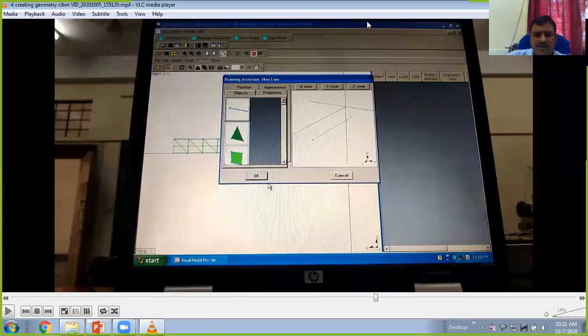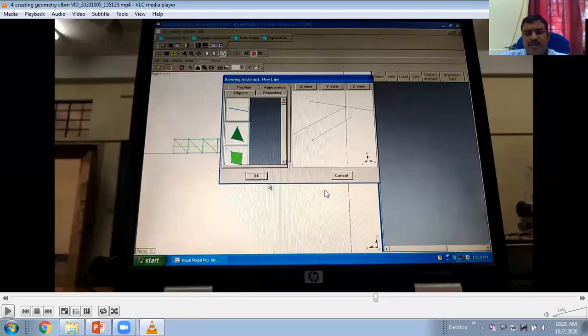Now there is an option in the software itself. Suppose you want to create an already created geometry. For that you can use this option. There are a number of machines and other things that are already inbuilt features. So you can take those geometries directly for creating your customized geometry. But if you don't require it, you can create your own, like we have done.